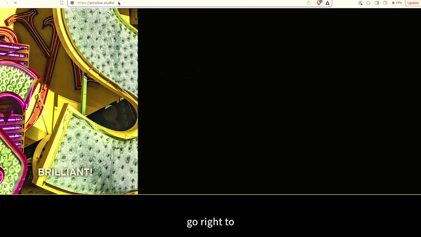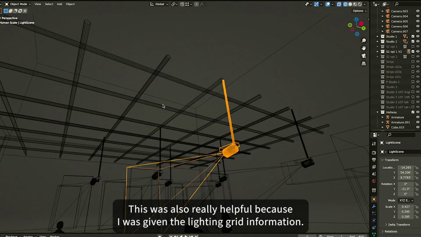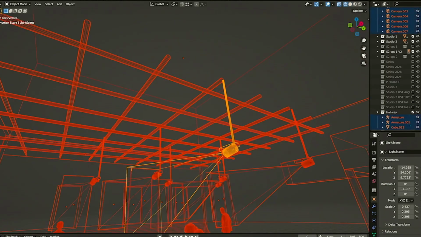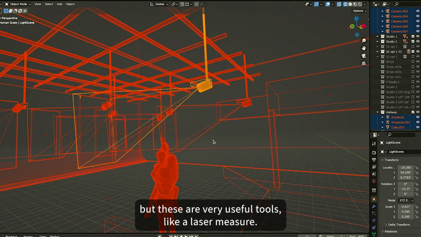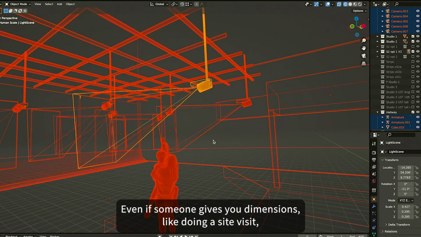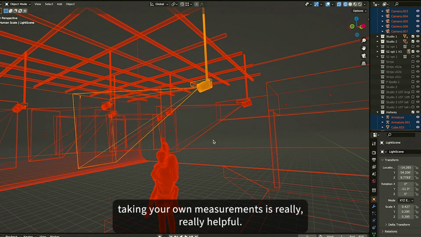Can go right to Homebody. Yeah, this was also really helpful because I was given the lighting grid information. Again, I mentioned this kind of the last class, but these are very useful tools, like a laser measure. Even if someone gives you dimensions, doing a site visit, taking your own measurements is really, really helpful.